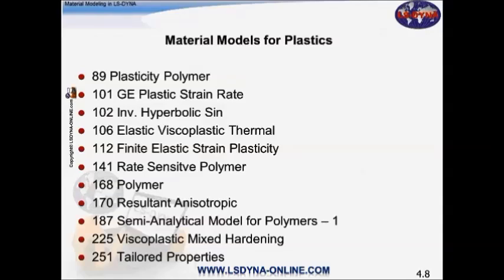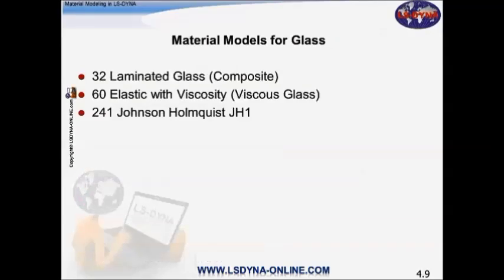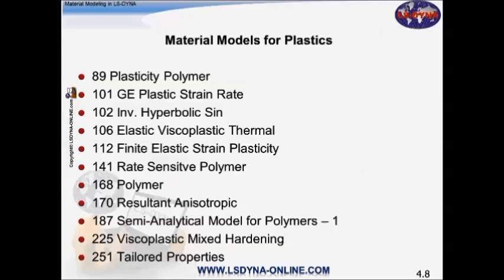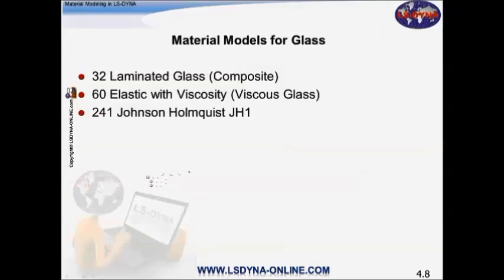For plastics, you have these material models, about 1 page. For example, 1GE plastic is particularly by GE. People use material 24 for polymers or plastics. 89 is a good one, one step above. But the best one is actually 187, though material 187 requires lots of testing. So I'm going to talk about the testing for 187 to get some of these parameters. 141 is mine, but 141 is a little bit difficult, based on the work of Stouffer. I just implemented that. That's for polymer.